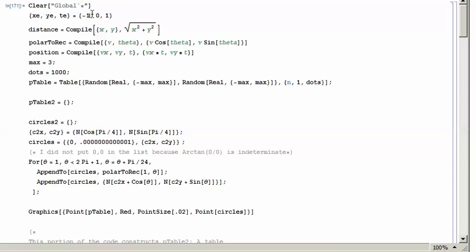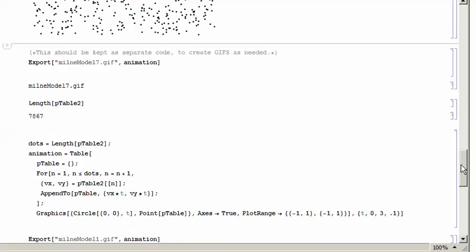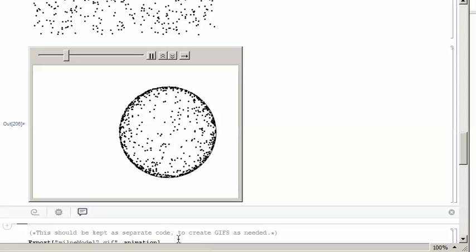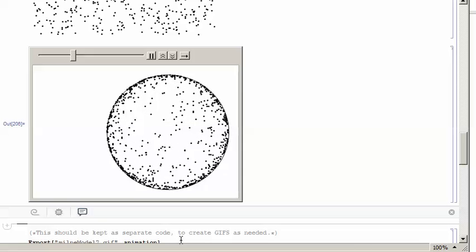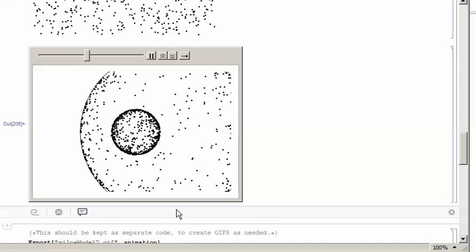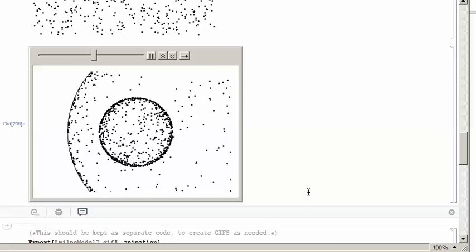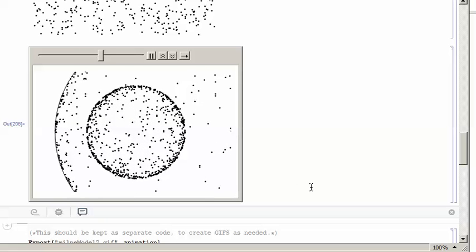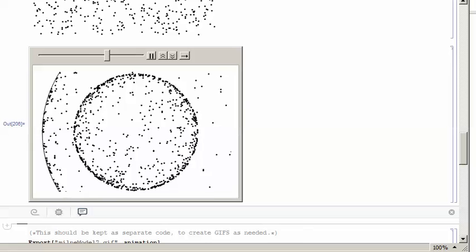So one thing I'm going to change is I want it to happen a little bit closer to the center, so I'm going to change this to a -0.5 for the x. Let's see how that one looks. And bring it down here. It'll take a little bit. And here it goes. Okay, so that is a secondary explosion that occurs a little bit closer to the center.